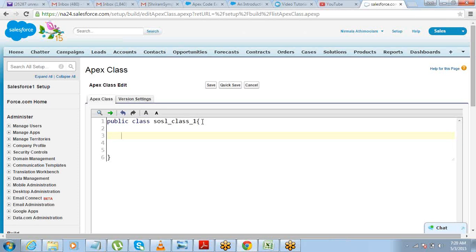I need a string which will be used as the keyword, and I need a list of accounts which will be displayed as search results.